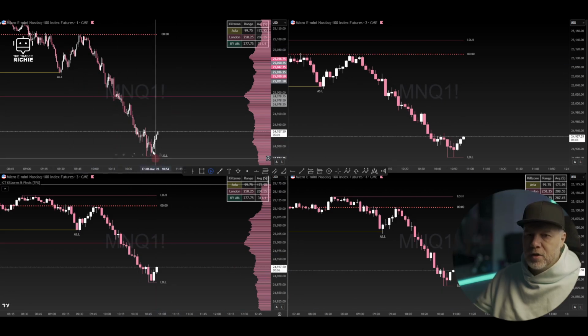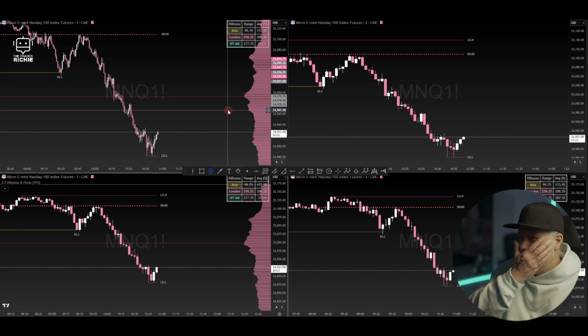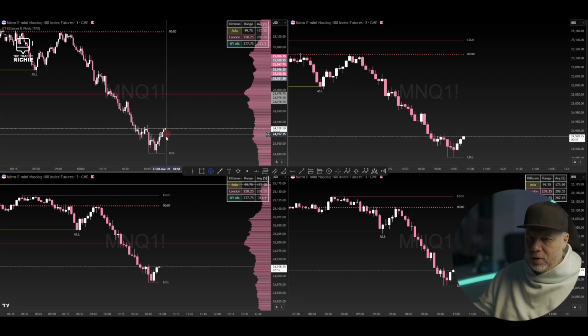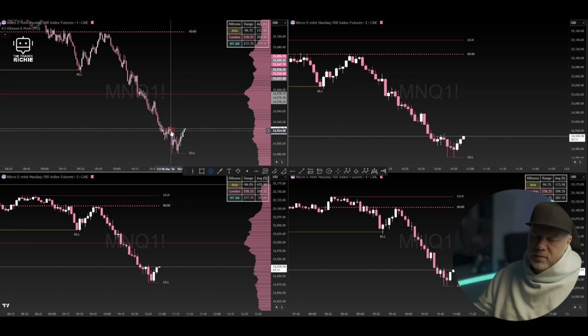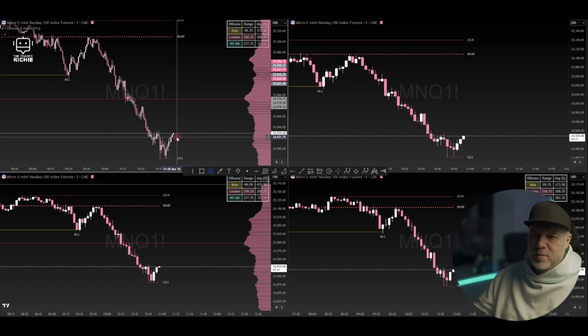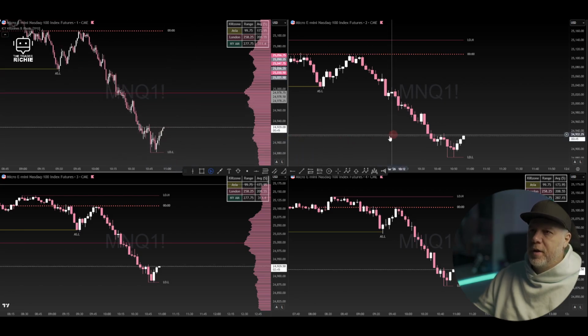1 minute gives you so many fake outs. If you're trading the 1 minute, I suggest you don't. If you're not profitable, that could be why. 1 minute has got a lot of data. There's a lot going on with it, and I don't know, each to their own, but my experience tells me that 1 minute shows too many false signals.